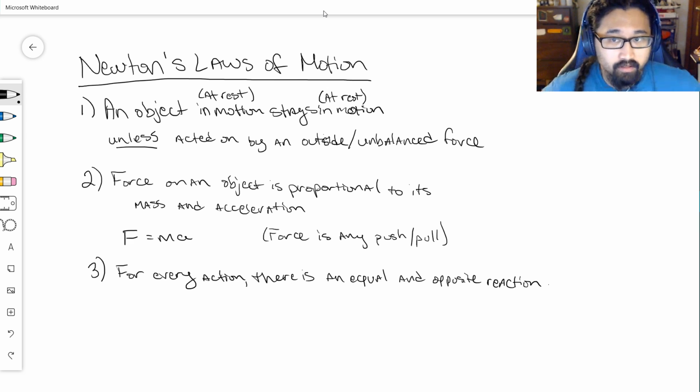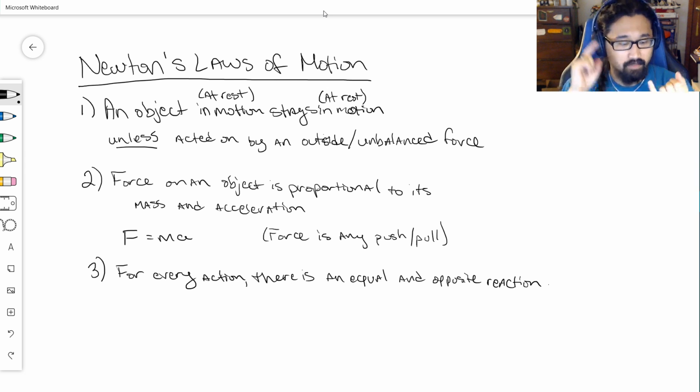These three laws are not only laws of motion, but they are laws essential to motion. If you want to be able to move, these things have to be true. If these were not true, we wouldn't observe what we observe now. We wouldn't know what we know now works. All right? Now this is where we're going to start. We're going to start just with these basics, with knowing an object in motion stays in motion unless acted upon by some outside unbalanced force. We'll start with F equals ma, which is that force equals the mass of an object times its acceleration. And we're going to start with every action has an equal and opposite reaction.